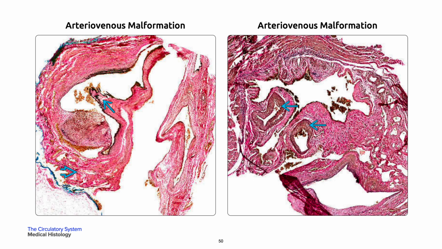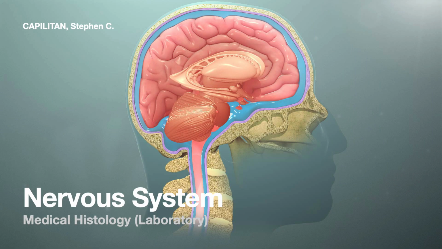On your right is an irregular cavernous lumina and vessel walls showing venous features, absent internal elastic lamina and prominent adventitial bundles are seen in this AVM. Disproportionately thick walled vessels are also embedded in the walls of larger vessels, shown here in this single blue arrow. And that's it.